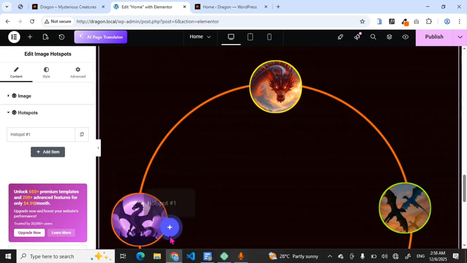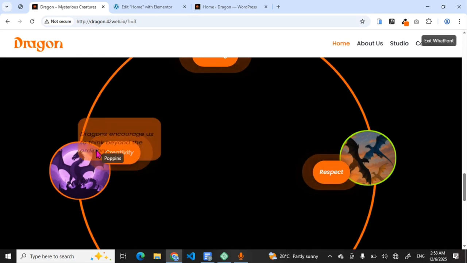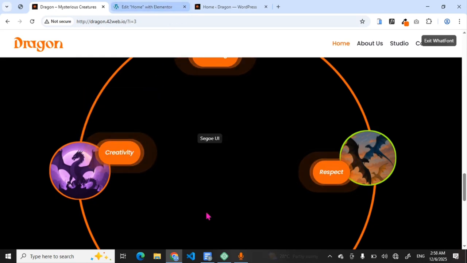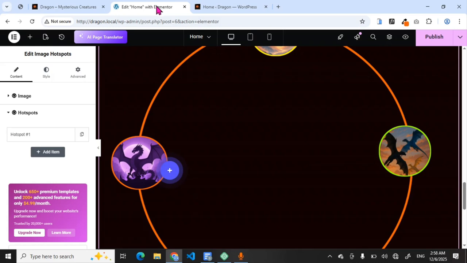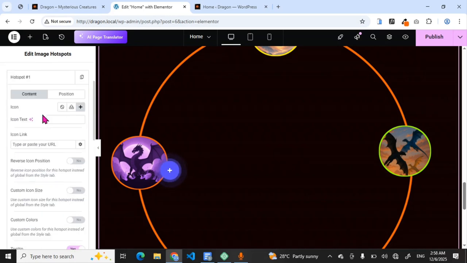So cancel this. So we are working on this. So for the first hotspot, over here we have creativity. So this is it. So just click on it, then come to content. Alright, so we don't want this plus icon, so just click on none.